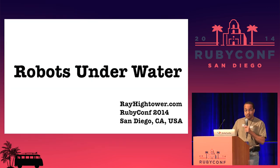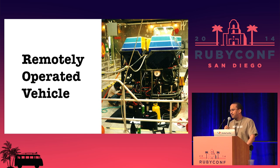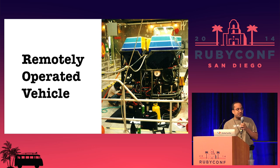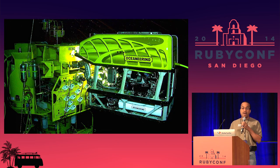Let's talk about robots underwater. Specifically, remotely operated vehicles, or ROVs. An ROV is a huge robot that you would use if you owned an oil company and you had to examine or repair your offshore oil rig. For an idea of the size, take a look in the lower left corner of that photograph. You see a human performing maintenance on an ROV. And here's another huge multi-million dollar ROV.